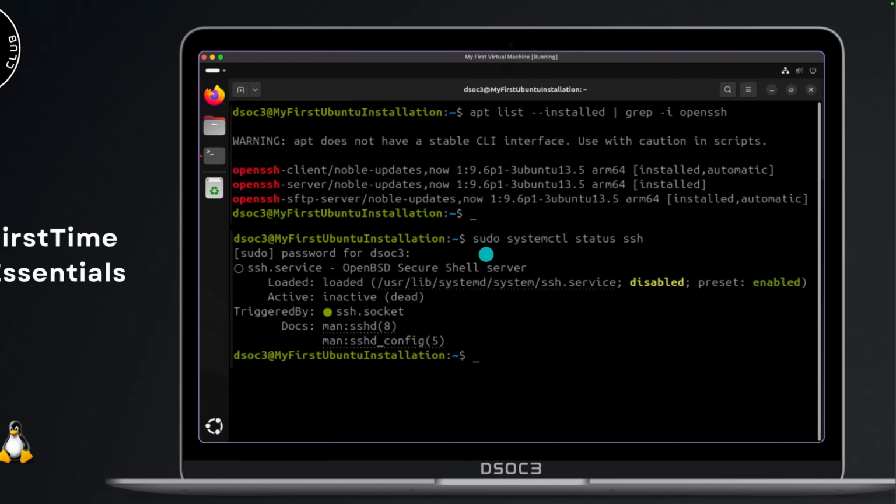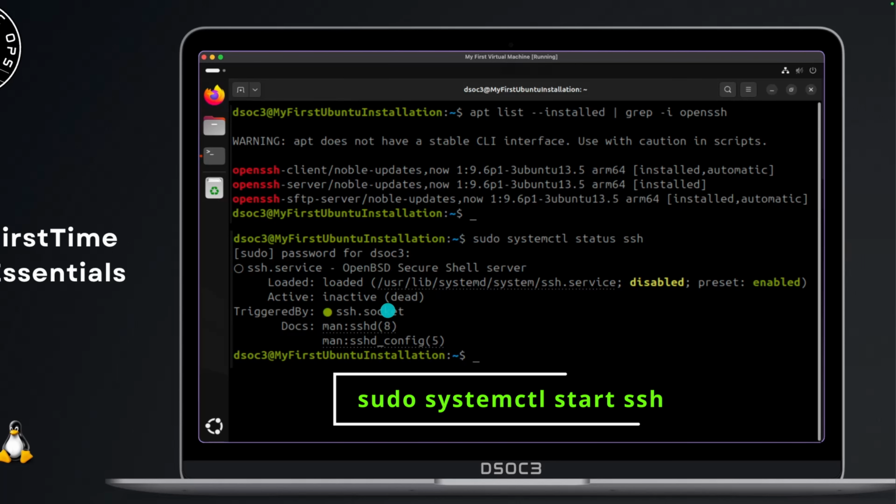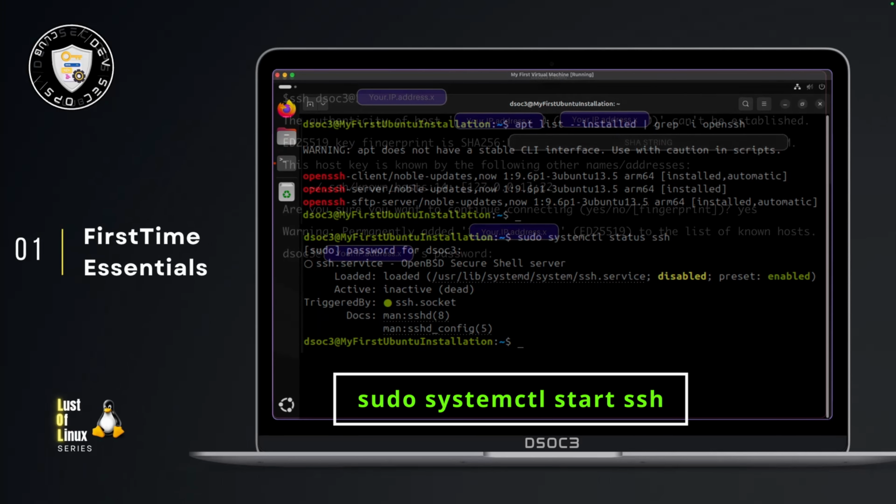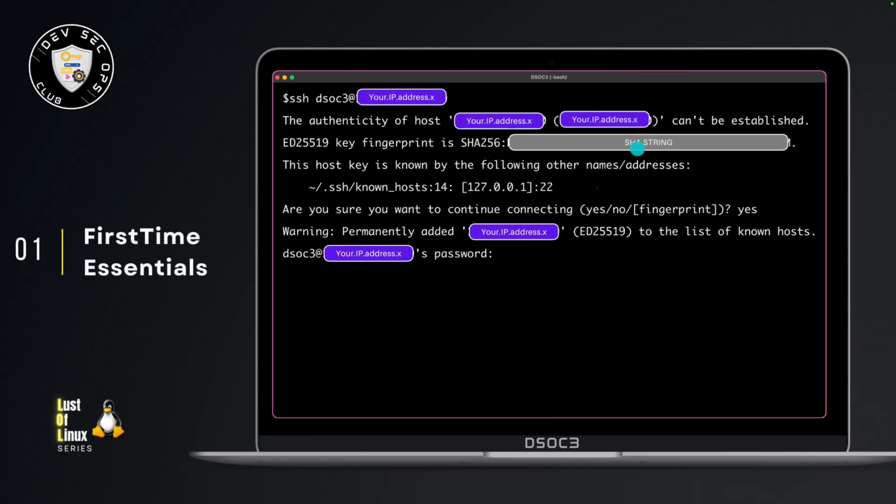Here I check sudo systemctl status ssh. This is the name of the service and it says inactive. So what you have to do is sudo systemctl start ssh and you are done. Then come back again to your local terminal, or the terminal where you are trying to access. Then type again ssh, your username at the rate IP address. Actually, I cancelled this operation, that's why you could see this many, but you will see the following.